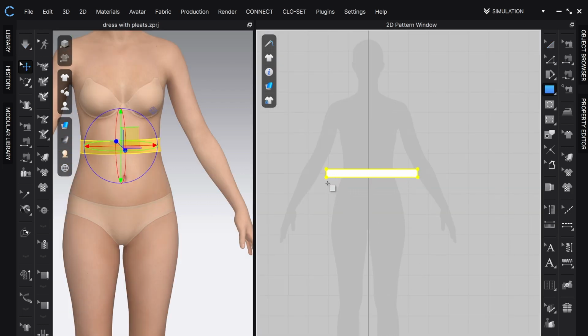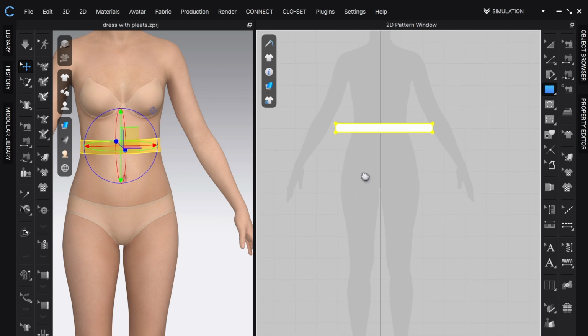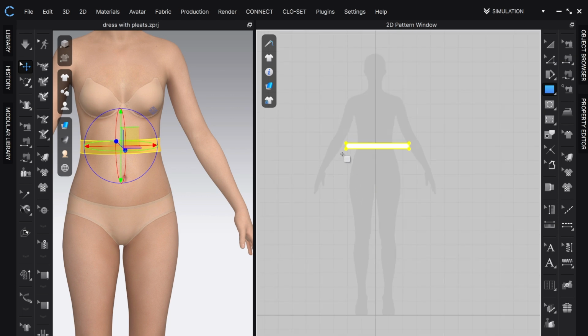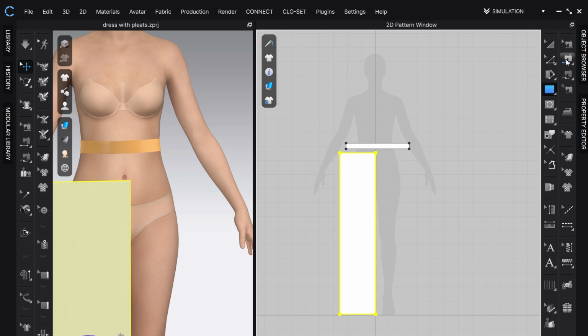Alright, now let's move on to those skirt panels. Grab the rectangle tool again and draw another rectangle. Make sure the width is wider than half of the waistband and adjust the length to your liking. Next, select the slash and spread tool. Draw your line and spread it out to your desired width. You're going for a full skirt here, and trust me, when you add those pleats, everything will cinch in.